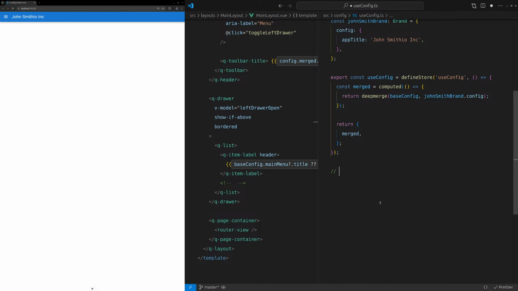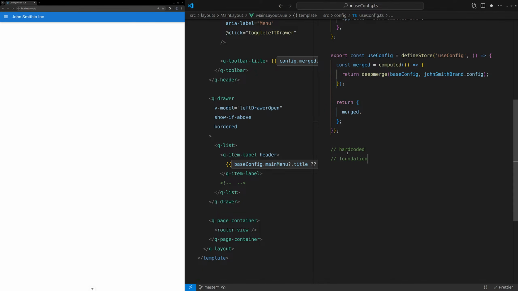We've got what I call the foundation layer, or there's even one above that, which is basically whatever's hard-coded into the app. So we have some stuff hard-coded into the app for our config. Then we have foundation, meaning every single person that uses this app gets that configuration. So maybe there's certain columns that we want to show in a table. Then that configuration goes into foundation. Then we have more stuff that's going to show at a brand level, okay?